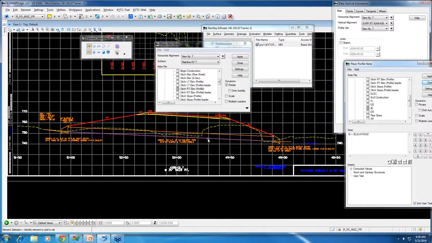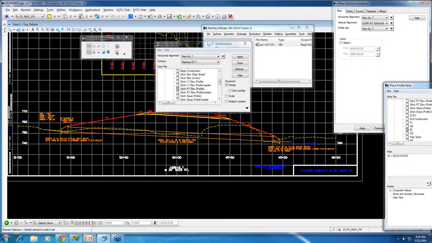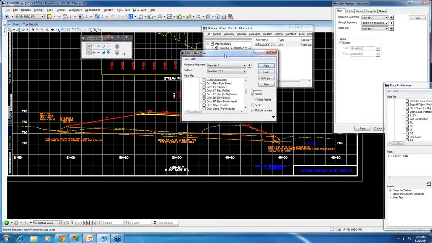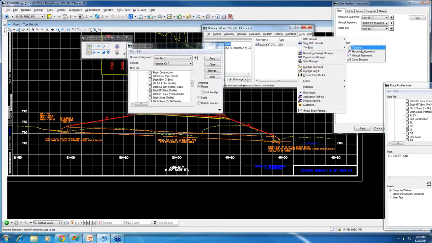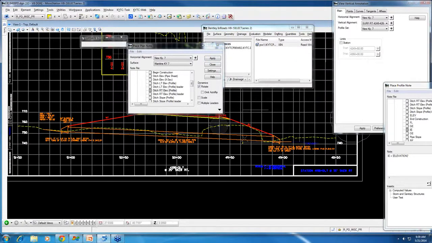I wanted to show y'all too that if it doesn't have intelligence, meaning that it was cut with Inroads, you're not going to be able to use these drafting tools. It's got to have that information from Inroads in order to get any of this to work. Because what it'll do is come up with a bunch of question marks, or it'll go crazy on you. But a quick way to see if you've got intelligence with one of these is the cross-section tracking. You can see about the range of where the cross section is intelligent. So if you get outside of this range, you're more than likely not going to get any elevation or anything.